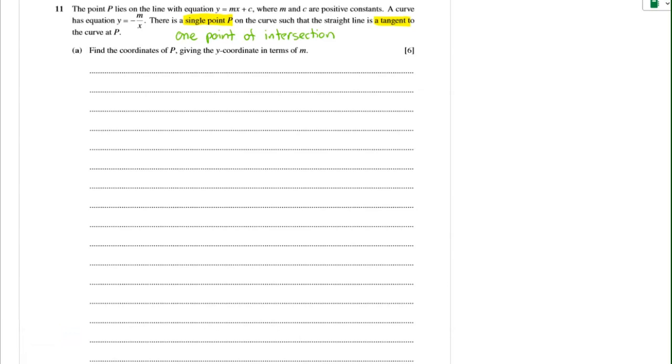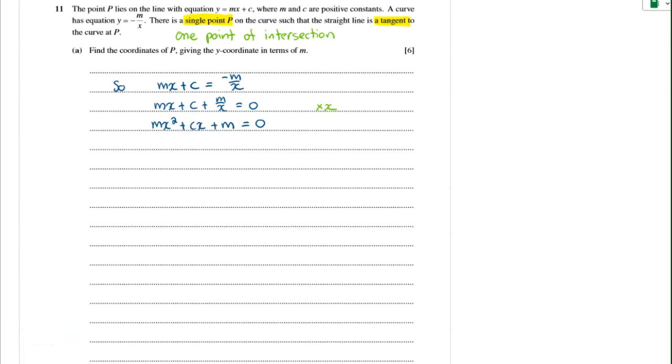Okay, so it's confusing because there aren't numbers, but we'll just do what we would normally do. If we're trying to find a point of intersection, we're solving simultaneous equations. And so y equals the line, y equals the curve, and so we say, well, they equal each other. mx plus c is equal to negative m divided by x. We rearrange that, take the negative m on x over to the other side, and if we multiply by x, we can see that it's a quadratic with mx squared plus cx plus m equals 0.